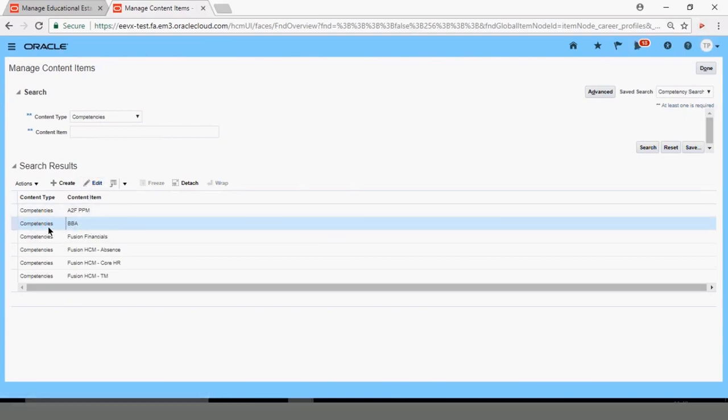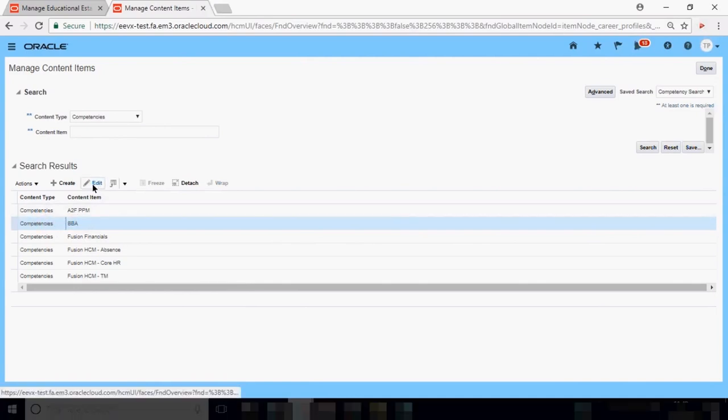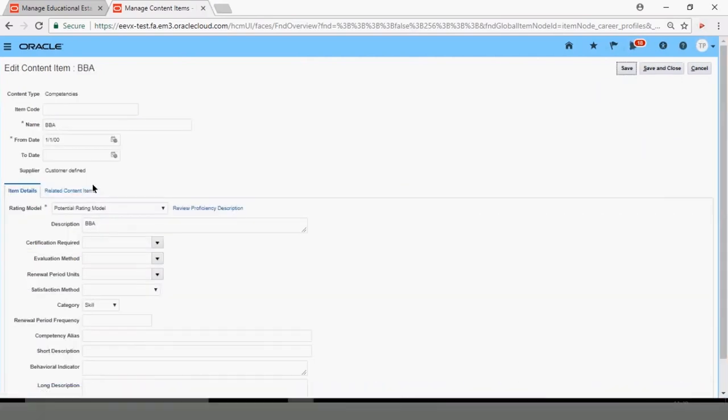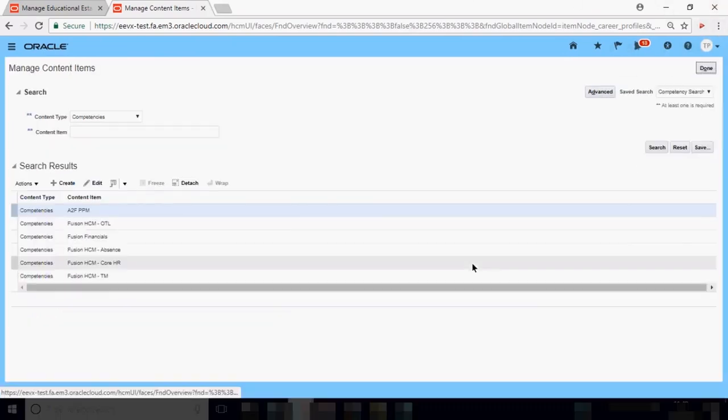Now this is not going to work, because once you create it under competencies, it is going to come under competencies. So let us change the name in Fusion HCM.